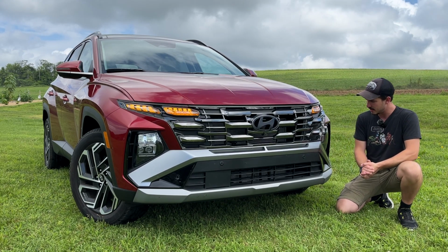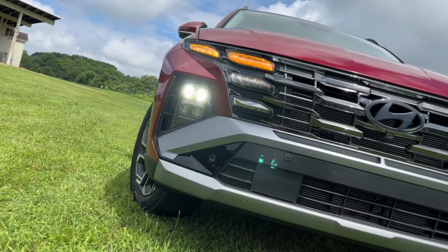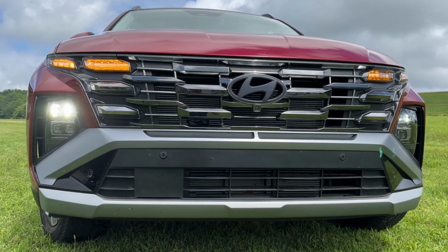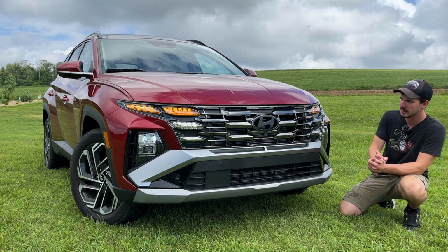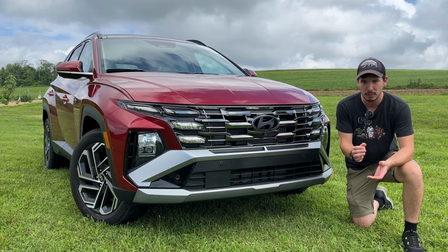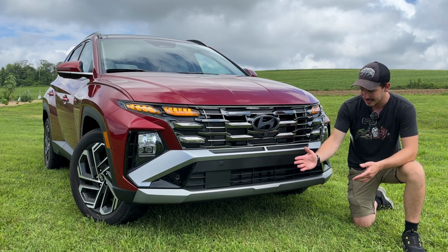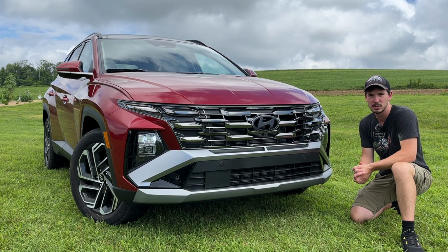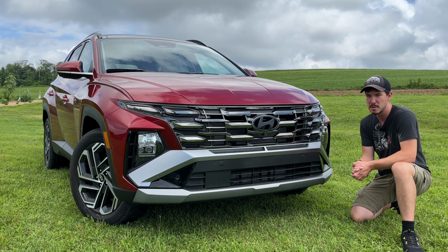While we're up front here, let's talk about what you get. You'll have full LED headlights, low and high beams. You'll have LED daytime running lights right here. I've always liked this design. I think it's pretty cool. And your turn signals are incorporated into the top portion of those LED daytime running lights. Then you'll have a front camera right here on the grille that works as a standalone front camera system. So as you're pulling up to a curb or a parking spot, you can activate that and see how close you are, but it also works for the dual 360-degree camera system that this Tucson is equipped with. I'm excited to show you guys a little bit more about that when we move to the interior.